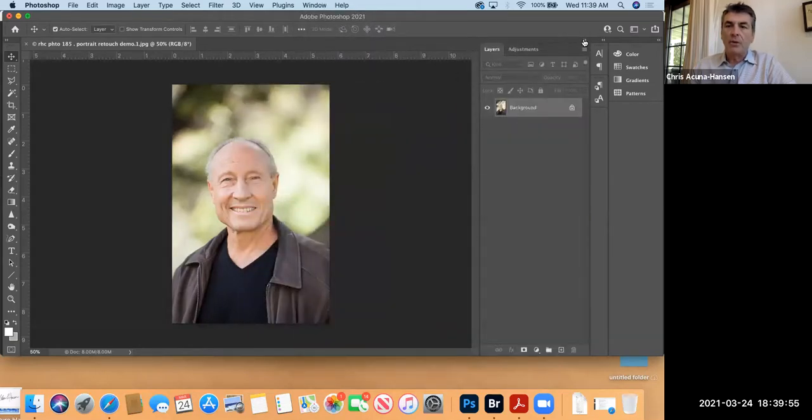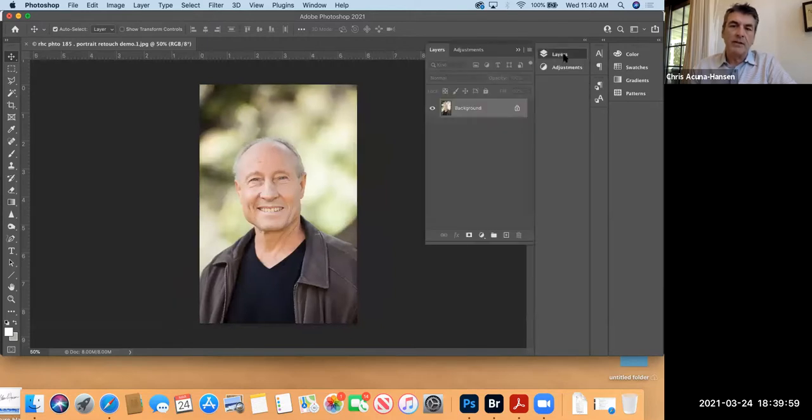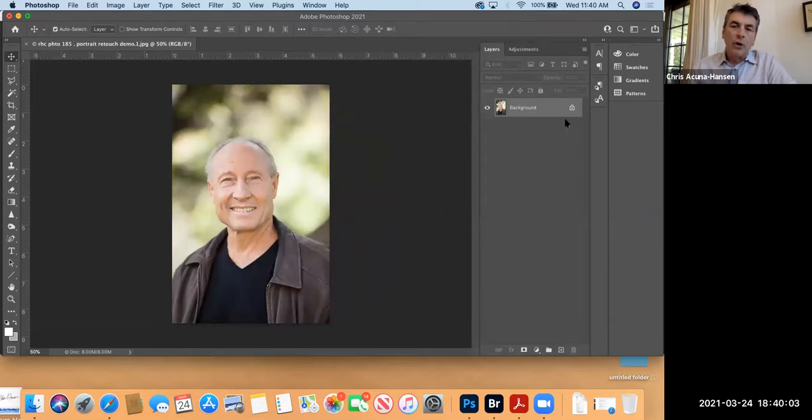I can also hit these arrows up here, which will collapse it, and now it puts it over here. And if I click on it, it will come back. I can just open it. So that is the layers palette. I just went through a lot of things very quickly, but like I said, I do go fairly quickly. If you want to, you can watch the video over, or we'll be seeing these same things happen again and again. So this is the layers palette.